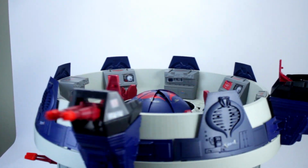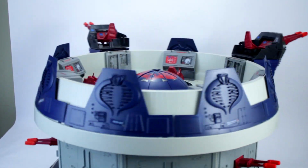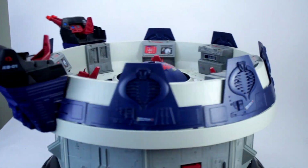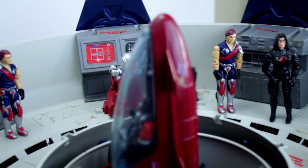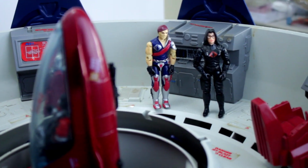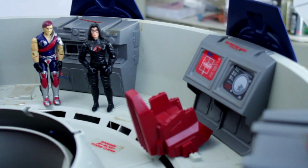According to my internet, the suffix drome denotes a place for running or racing. For example, a velodrome is where professional indoor cycling competitions are held. We can assume from the name that this Cobra base is where terror competes at a professional level when outdoor facilities cannot be utilized. The part that's always confused me is that this drome has a dome. It's right on top. It's the centerpiece of the design and functionality of this playset.